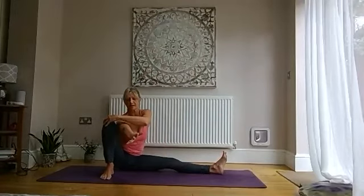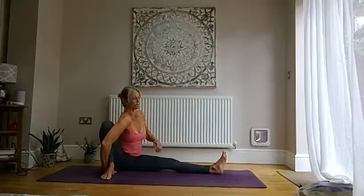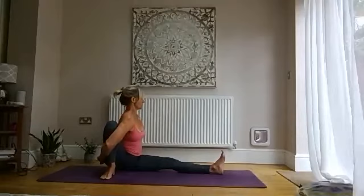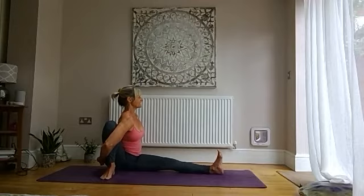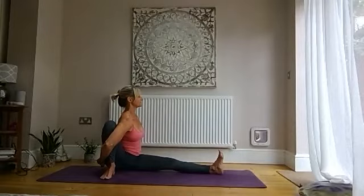So if you can bring the arm to the inside, you might be able to hook the arm around, come into an open-legged bind here, rolling this left shoulder back. Deep breaths. The knee and the toe are up, facing up towards the ceiling. Shoulders relaxed. Neck, face relaxed, breath deep.